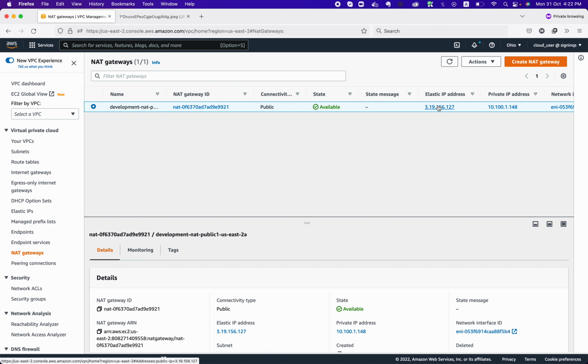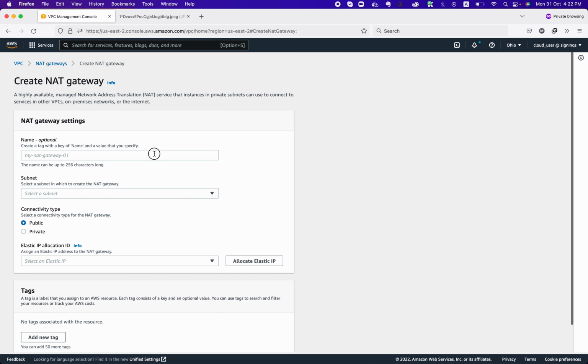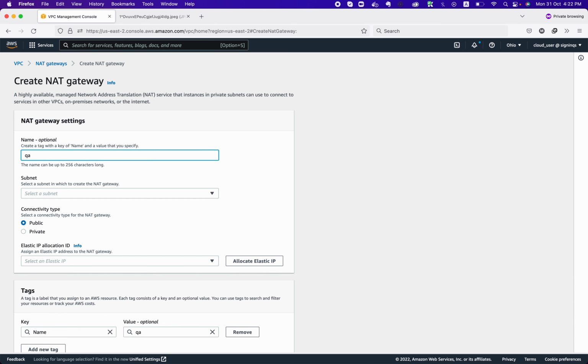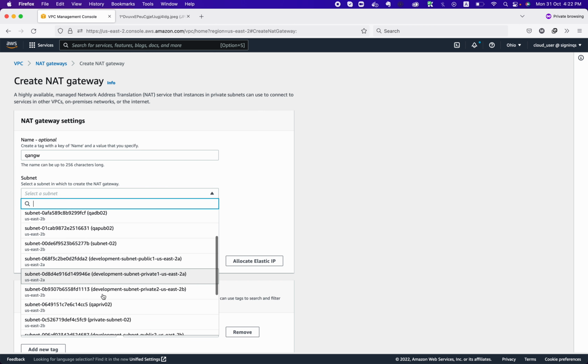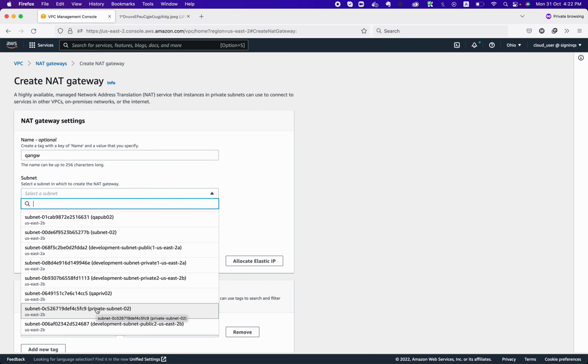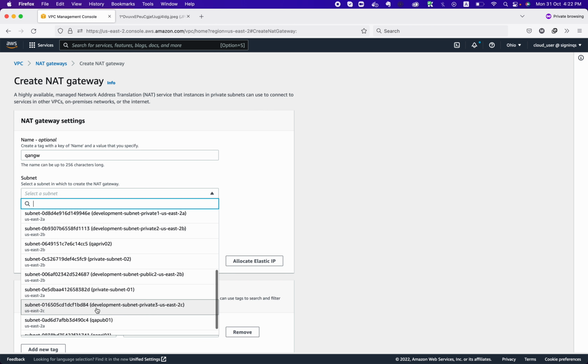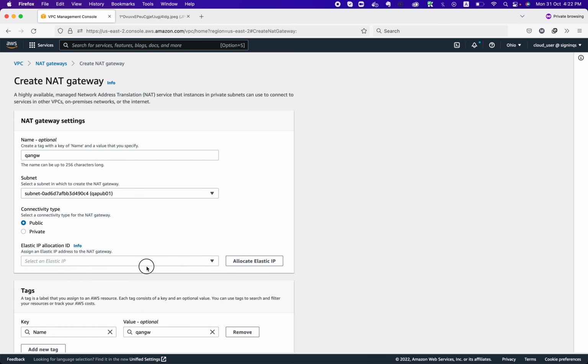We are ready for creating the NAT gateway because our public subnet is already created. Now we need to click on Create NAT gateway, QA NAT GW. Select a public subnet here. We need to find a public subnet. Yes, this is our public subnet.